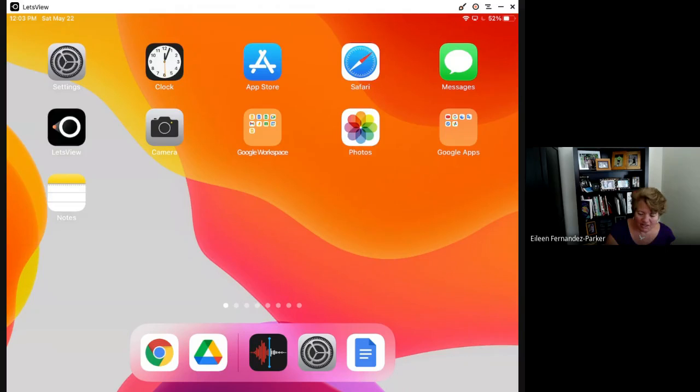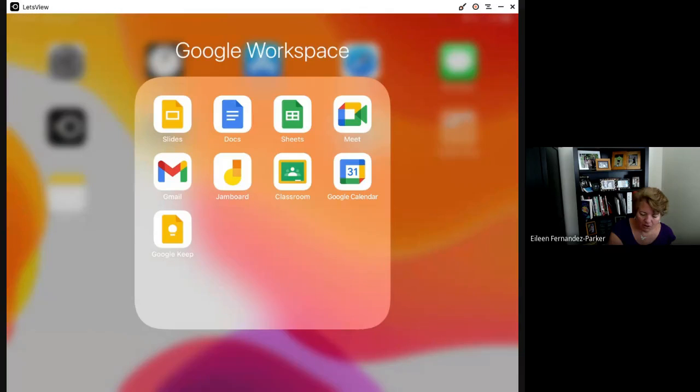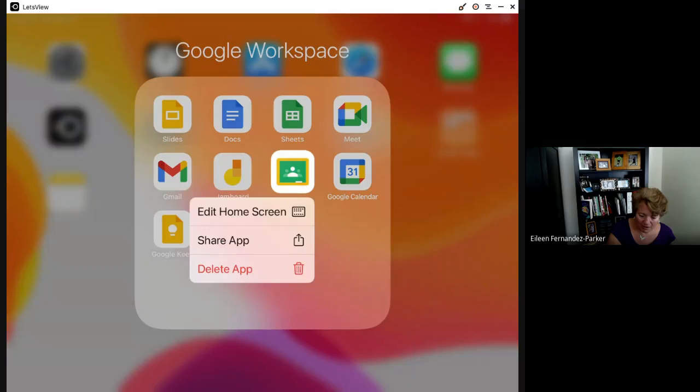So let's just say that your child is getting directions from Google Classroom and needs to do something in Google Slides. So what we need to do is open up Google Classroom, which is this icon, okay?